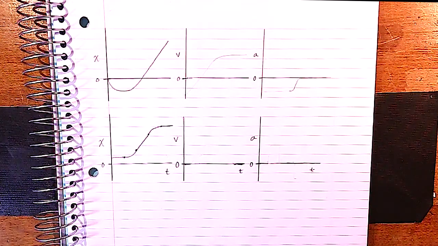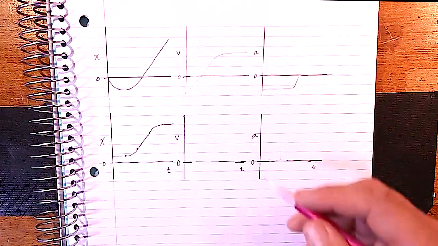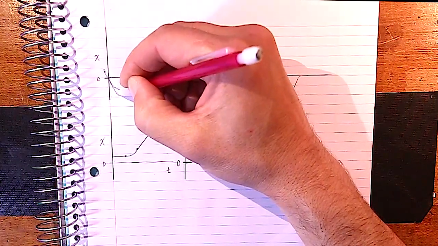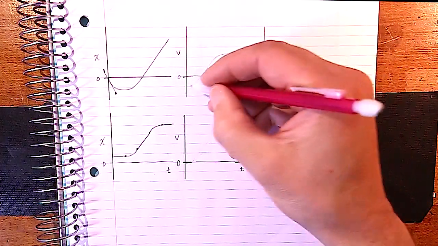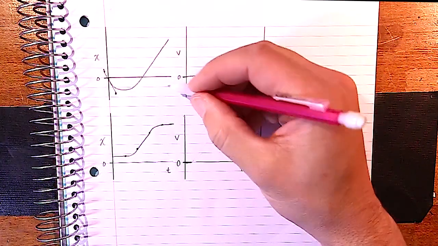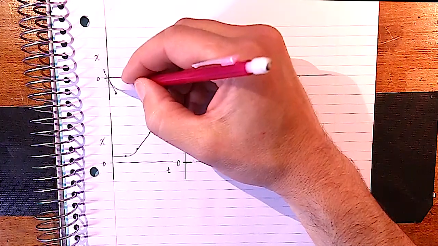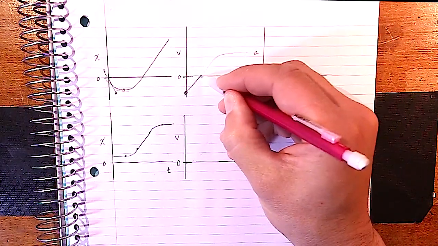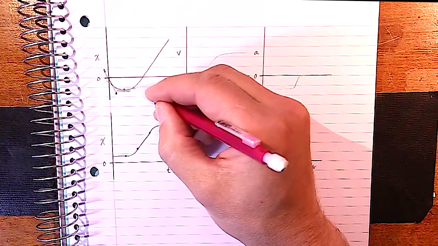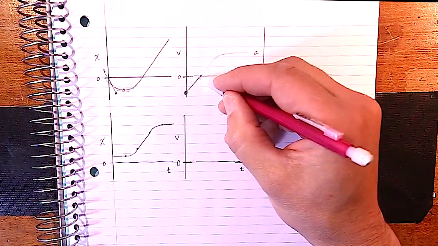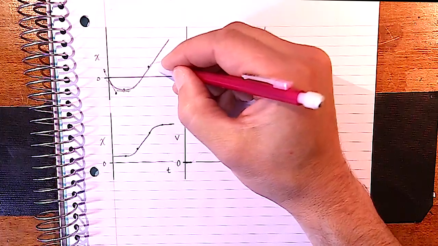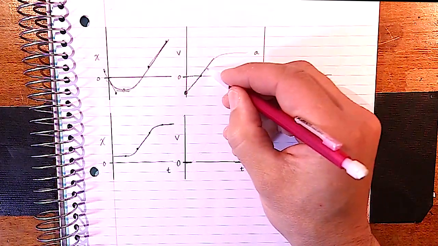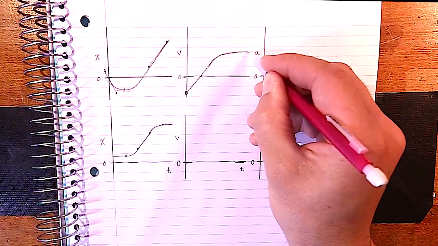Let's look at a couple of very tricky ones. In this case, we start out with a position-time graph with a large negative slope. So we start here, and that slope is decreasing to 0, so our velocity decreases to 0. Then it increases, gets steeper and steeper, until the line becomes constant, no more curvature, and it's positive, so our velocity graph looks like that.